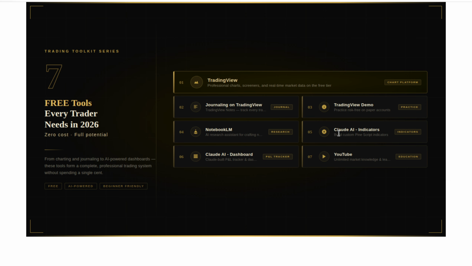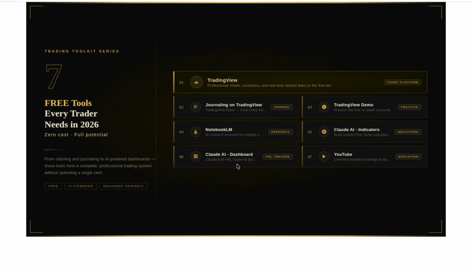I am also a big fan of Claude, and Claude AI has helped me in building a custom indicator for my own trading style. And I've tried other AI platforms, and Claude seems to be just better at coding in PineScript, and subsequently allowing me to use it on Tradingview.